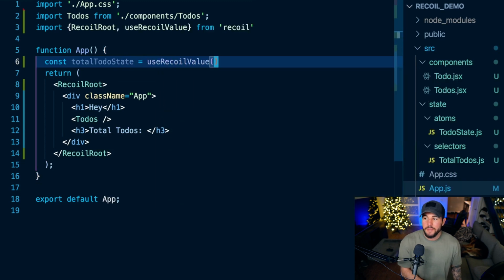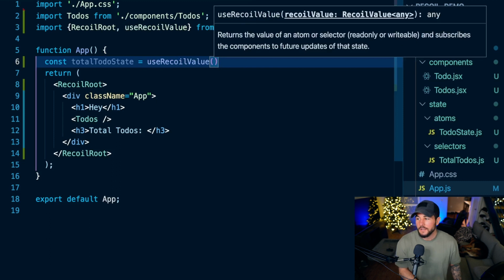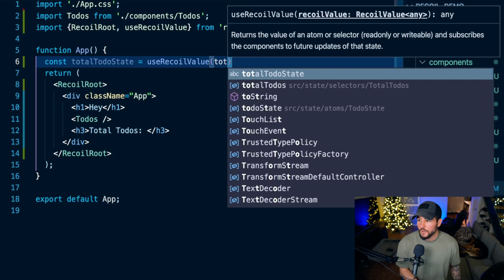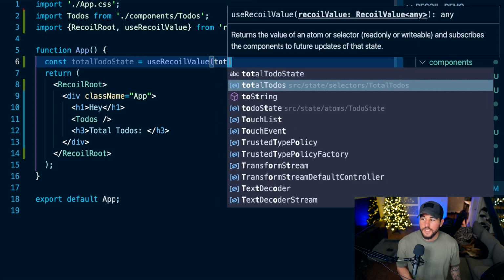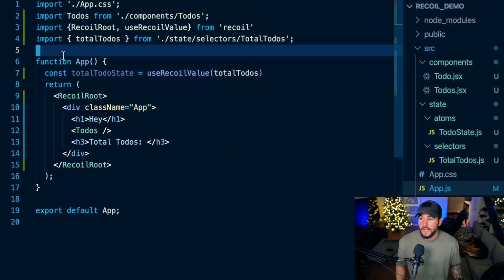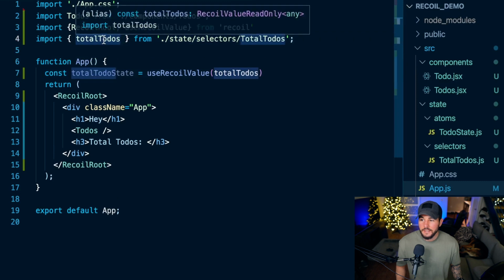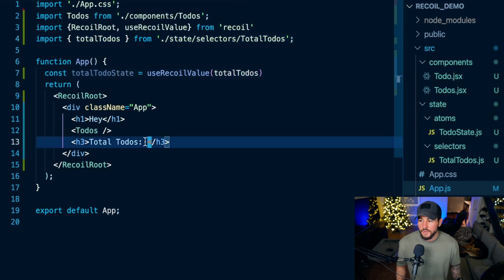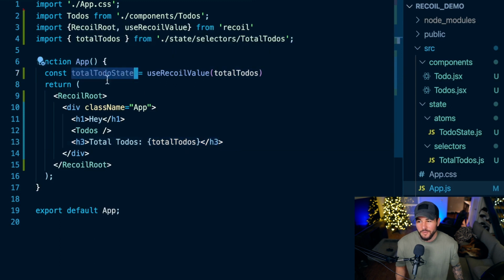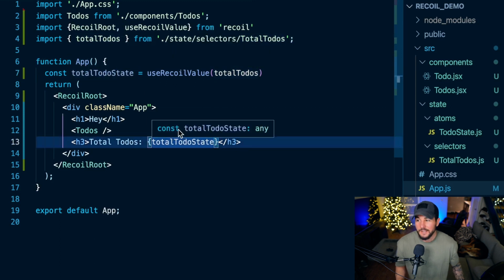And I can pass this a selector, and the selector I'm going to pass it is going to be my total to-dos here. This is going to give me access to my total to-dos value that I can then render right here. And if I didn't mess anything up, which I can see I already did, I want to render out my total to-do state like so.